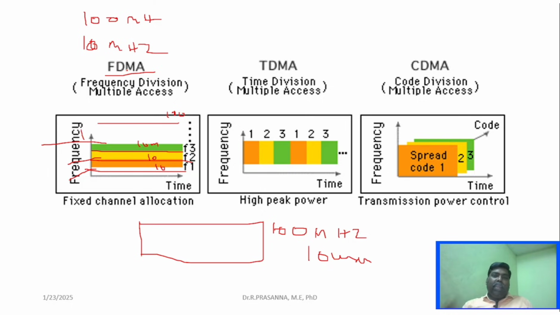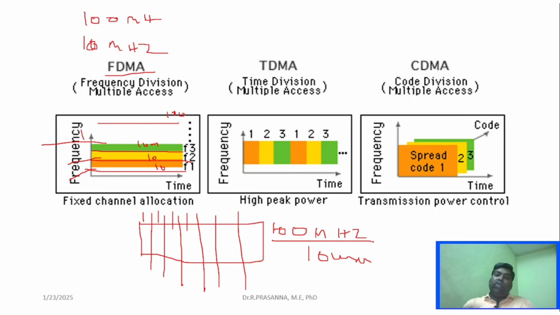When it comes to TDMA, time division multiple access, the same example: you take a 100 megahertz channel, 10 users. But right now, instead of frequency slots, in TDMA, it is divided into different time slots, right? So each and every user, as you can see here, will be divided into different time slots. Say, for example, 1 hour slot. This is 1 hour, this is 1 hour, this is 1 hour, this is 1 hour. So each and every user right now will be allocated a time slot, which means each user can access the complete 100 megahertz without any problem.